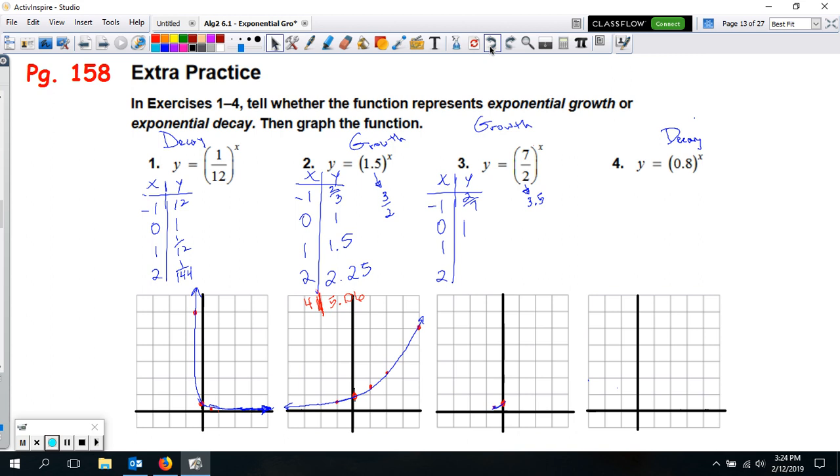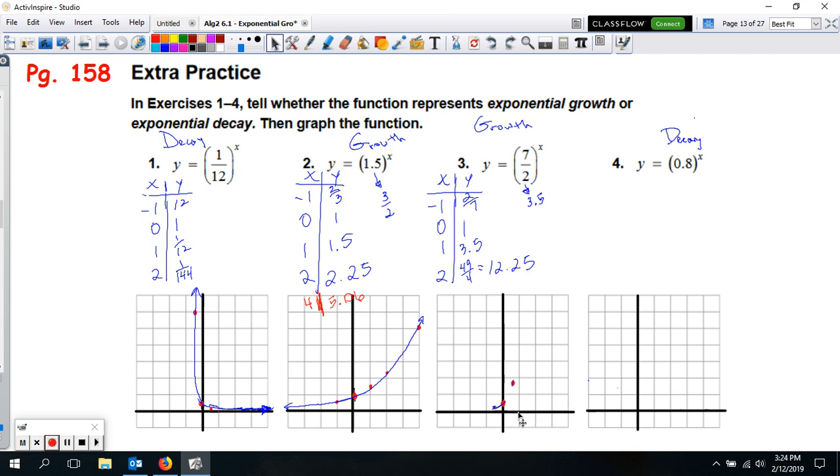So there's 1. And if I plug in 1, I'll get the 7/2, which we might want to then use that 3.5. That might be easier. So I go here to 1. There's 2. 3 would be halfway. It's going to be up a little bit higher than that, so you can see where that is. And then if I plug in 2, we can square the top number, square the bottom number. That's going to be 49/4. As a decimal, that's 12.25. So that might be easier to figure out.